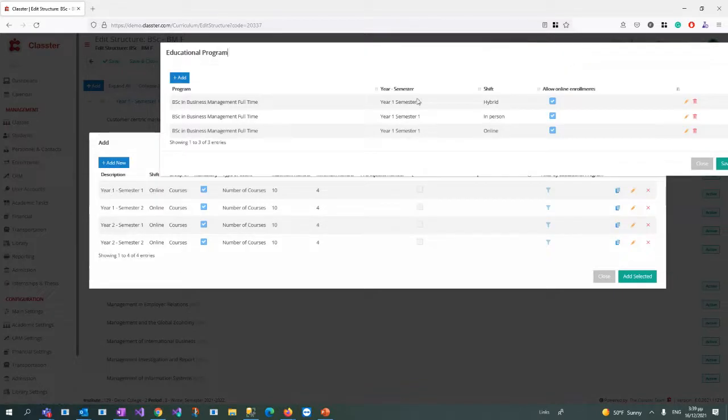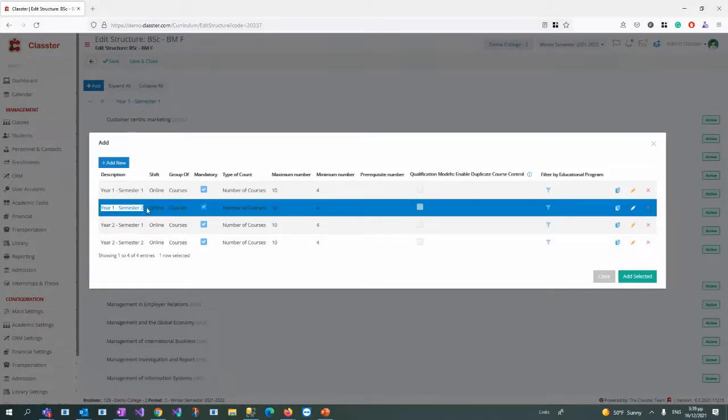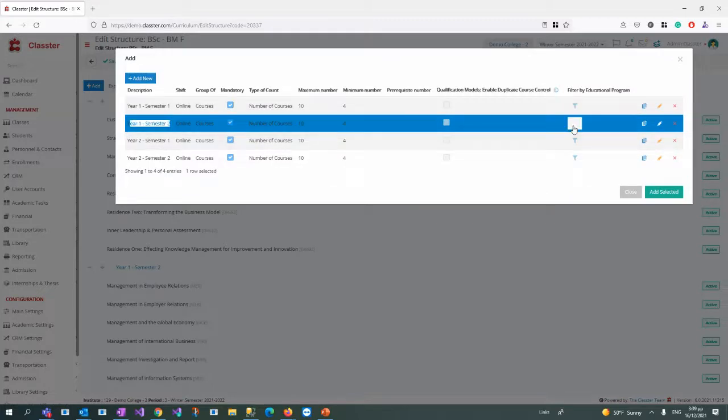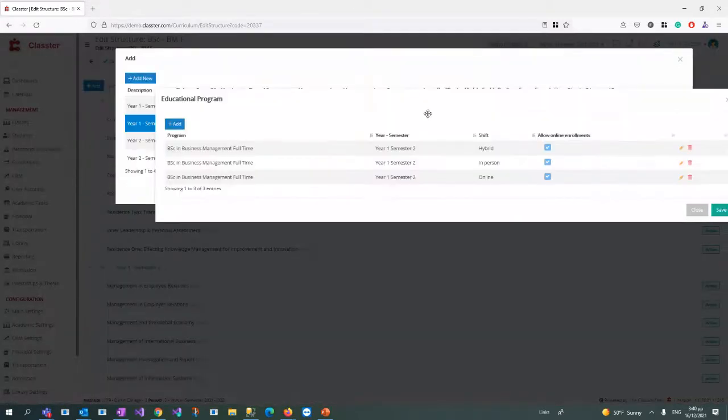So this is how I filter the courses from my curriculum based on the program, the current program of each student. So if I am in my second year, first year, but second semester, I should take courses only from that team, only these courses here. So in that team, in the filters, I will add the same program for the students. I am only in the full-time curriculum right now, so full-time bachelor, but only the students who are in the first year but second semester.